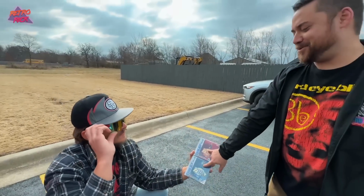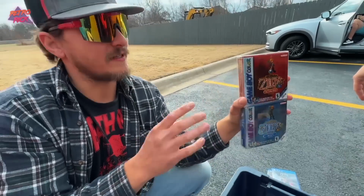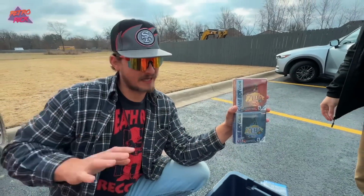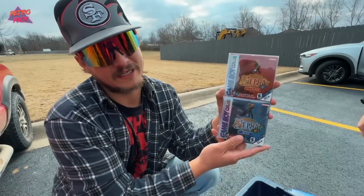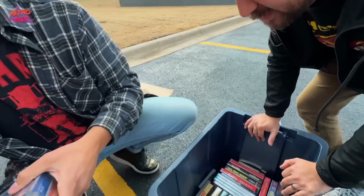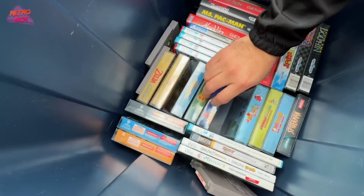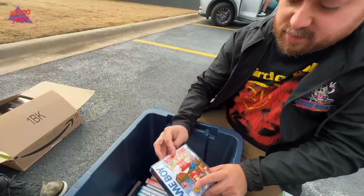The only thing I'll say about those holographic ones is I actually have both of those two that are minty, which I was really surprised to even find. These might actually be the two that I keep. The fact that he said that makes me feel better, and I'm okay with that, honestly, because these look so good on a shelf. And the holographics, yeah, that's very clean too. Play the Game Boy and new Game Boy Pocket.